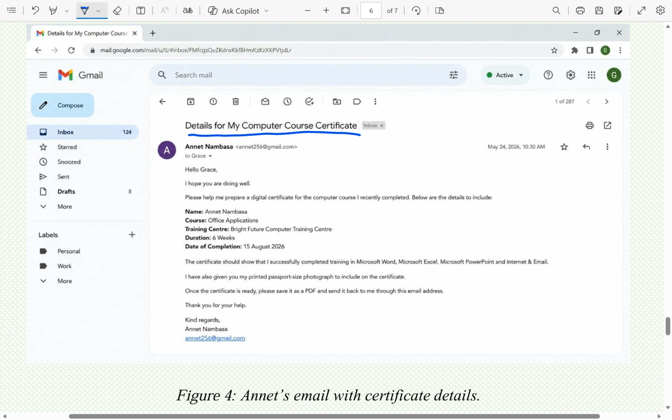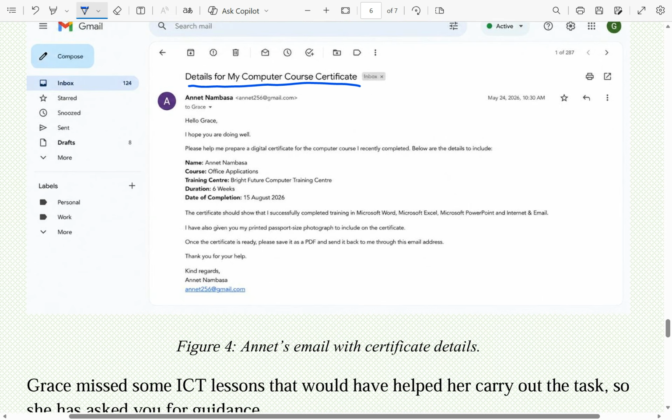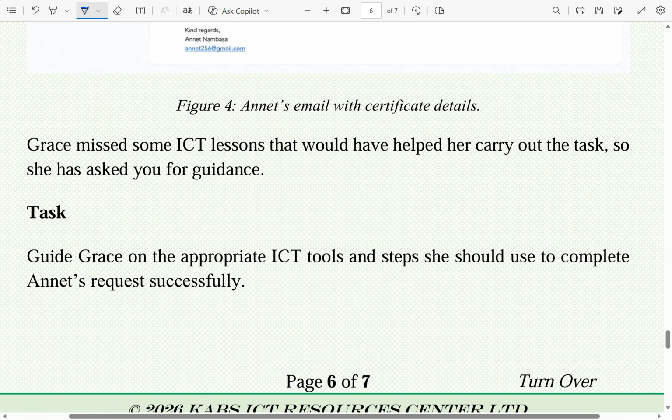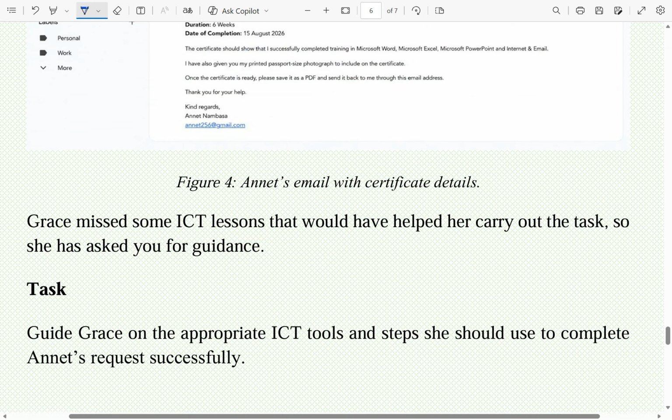Kind regards, Annette Nambasa, annette256@gmail.com. Grace missed some ICT lessons that would have helped her carry out the task. So she has asked you for guidance. Task: Guide Grace on the appropriate ICT tools and steps she should use to complete Annette's request successfully.